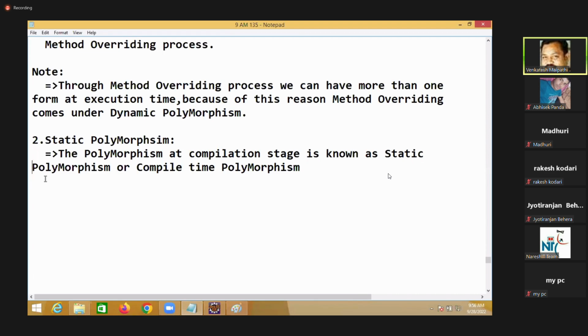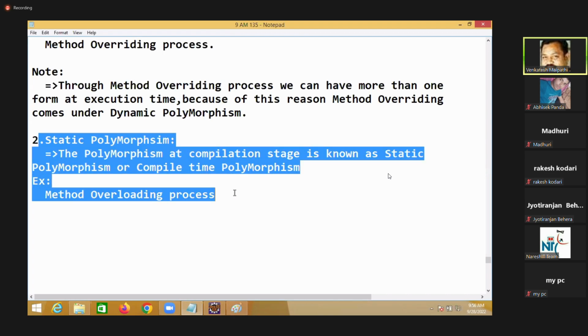An example for static polymorphism is the method overloading process. Both discussions are already completed, overriding and overloading. Sir, how does method overloading come under static? That will come.